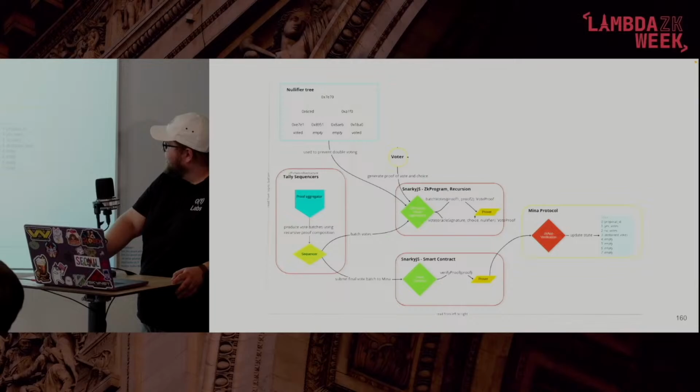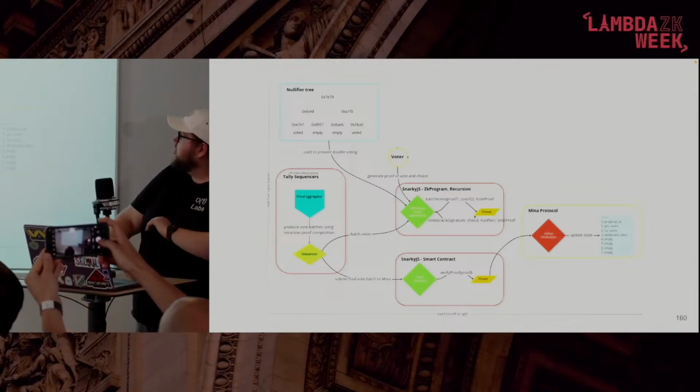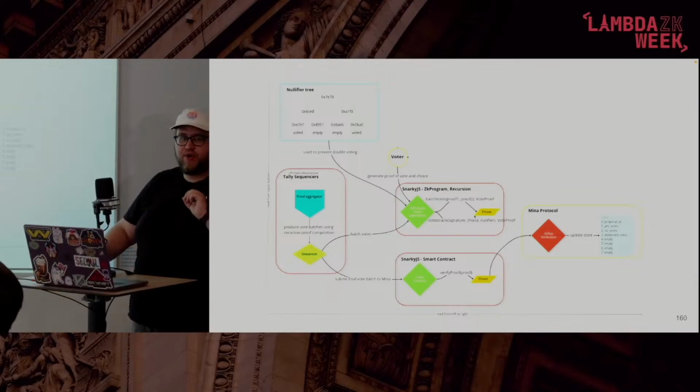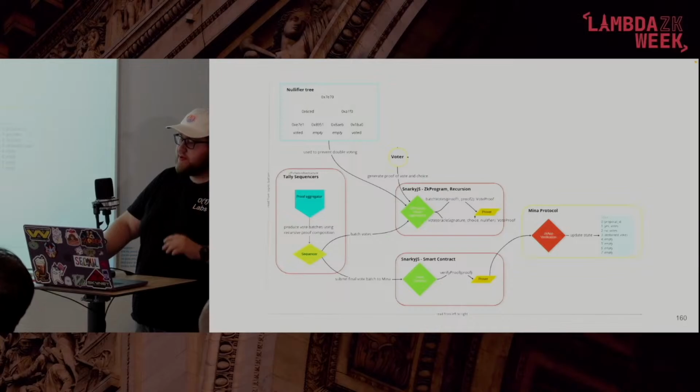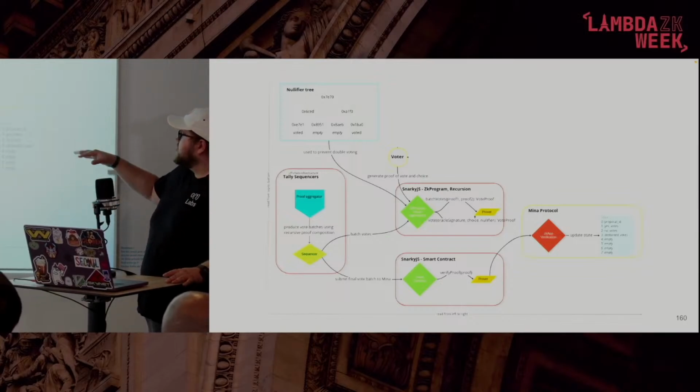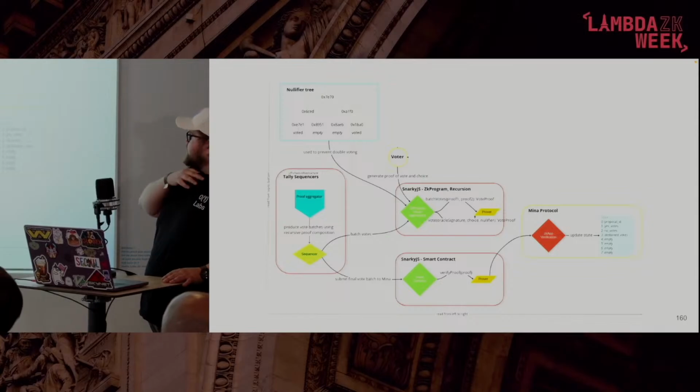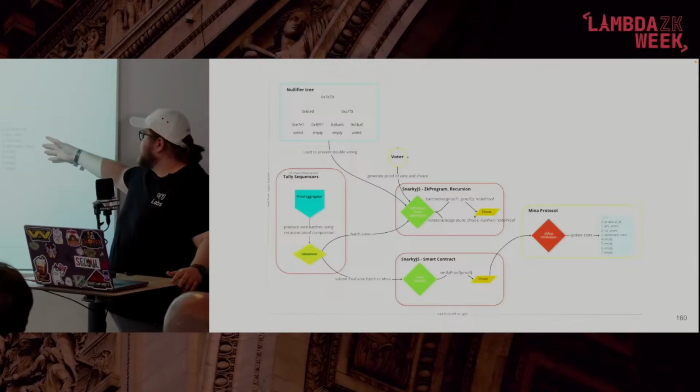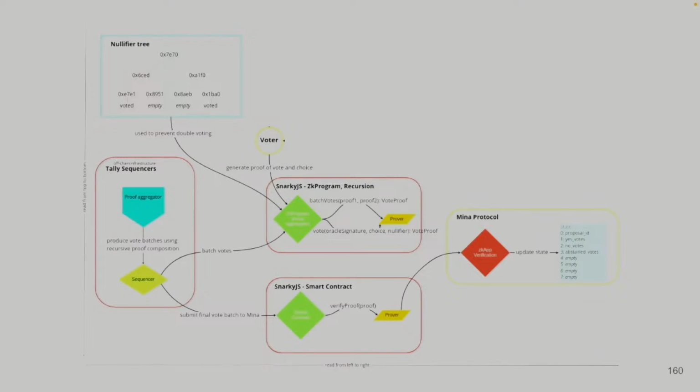That's a diagram that I just put in. We talked about this in the zkIgnite 1 cohort a couple of months ago. There's even a YouTube recording about it, going into much more detail, but this is just overall the flow. You have Mina over here, the on-chain state, then you have the nullifier tree up there, the sequencers, and also the recursion program going a bit more into detail.